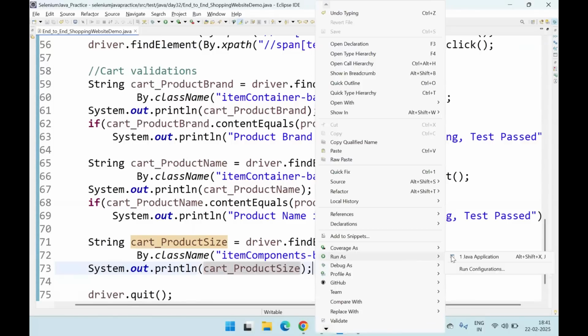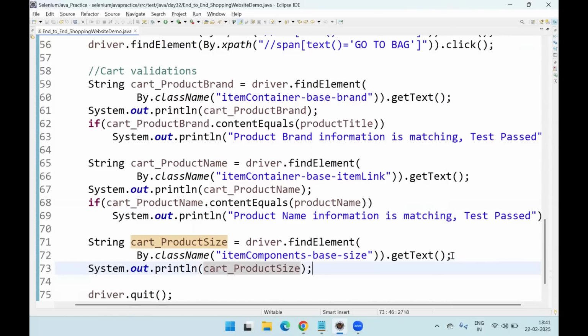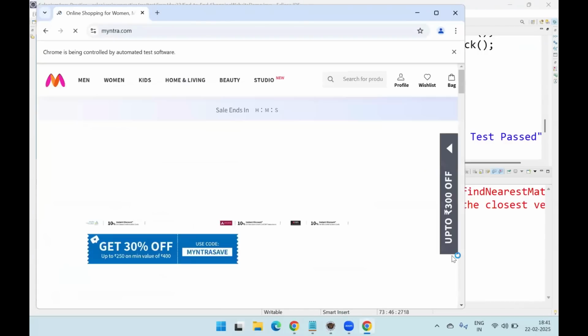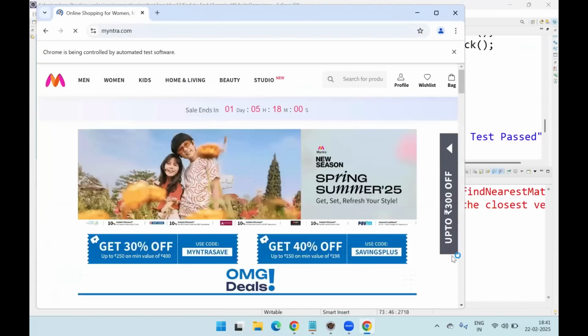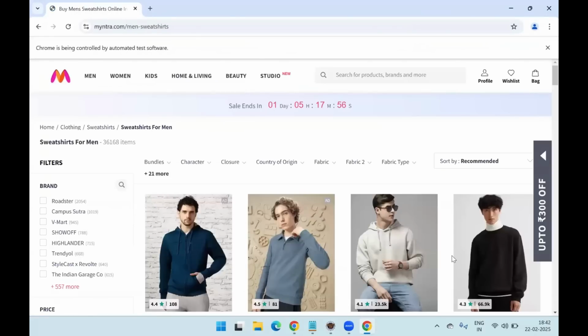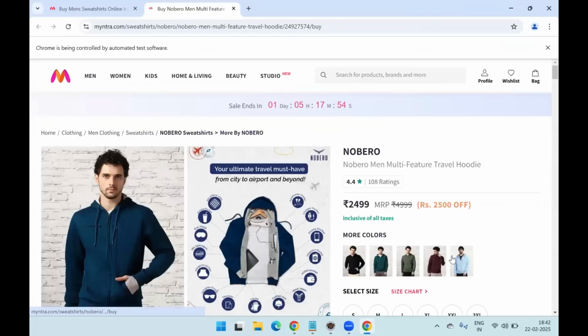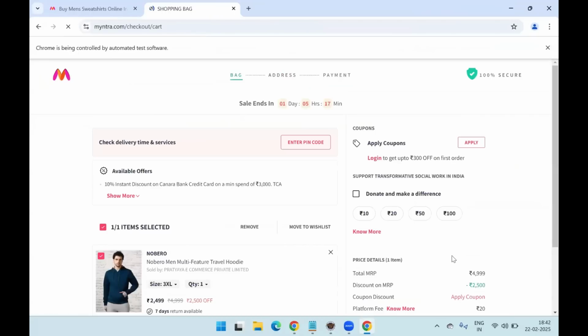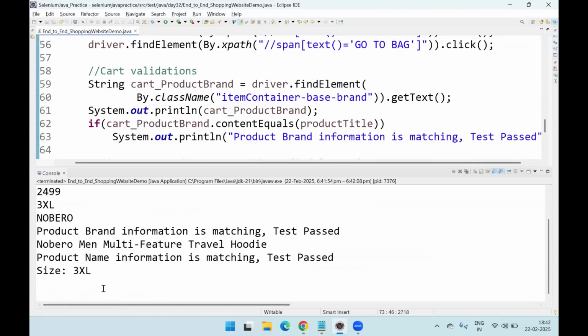So let's execute it. So the size is 3XL. Sometimes the size can be XL or S or M also, depending on the execution time. Right now 3XL is selected.